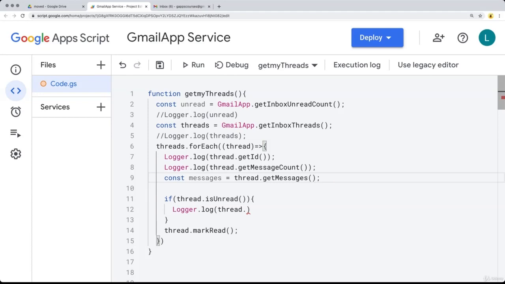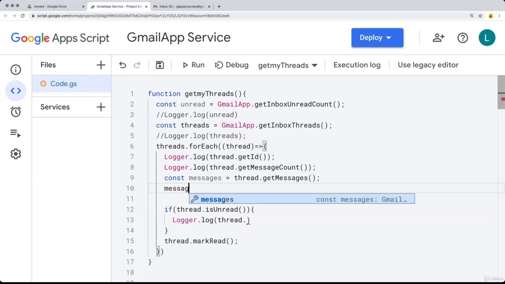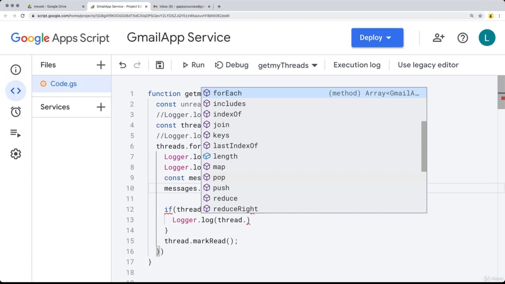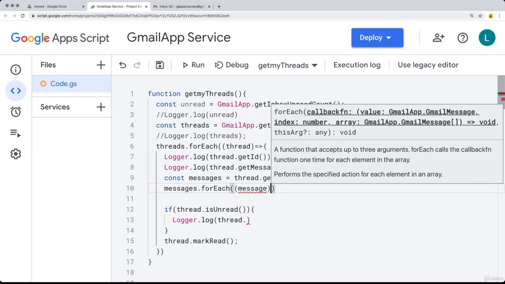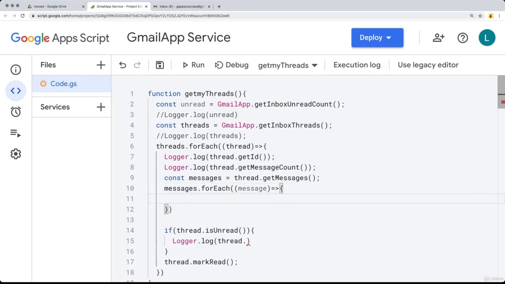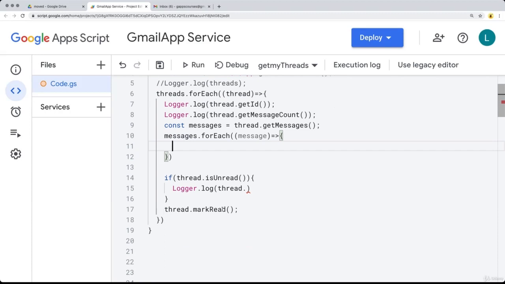And if we get the messages, with the messages we can loop through them and get the message information. So get the message object. And then within the messages, we can check the subject of the messages, since each thread can have a number of messages contained within it.